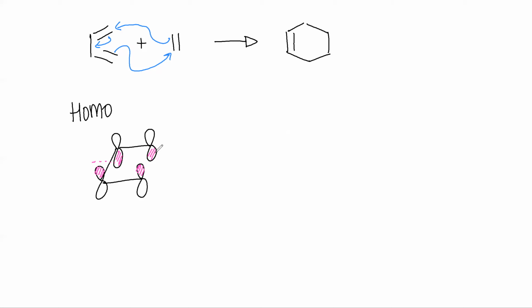And so it's the HOMO of the diene, and it's the LUMO of the dienophile. So with ethylene, remember we did the molecular orbitals of ethylene: you had two p orbitals, and the bonding orbitals were in phase. And the anti-bonding orbitals were out of phase because there was a nodal plane right here between them. So this would be the LUMO.